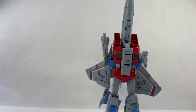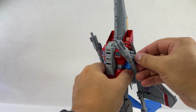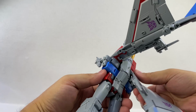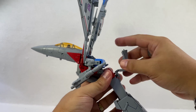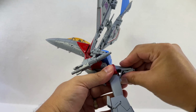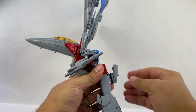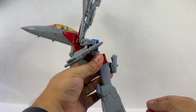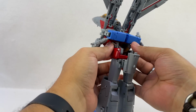Now, all of this stuff up here on the upper body. So, that can stay right where it was. These are going to come around. You can kind of lift them all the way up like this. And then this panel detaches from the back of the cockpit, folds down like this, and then even lowers. There's a dual hinge here. It sits up here for jet mode, and then comes down like that, sits like that for robot mode. And then there's some tabs here. Make sure that sits all the way flat like that. Let me bring this back down a little bit. And you can kind of see where everything's coming together here.